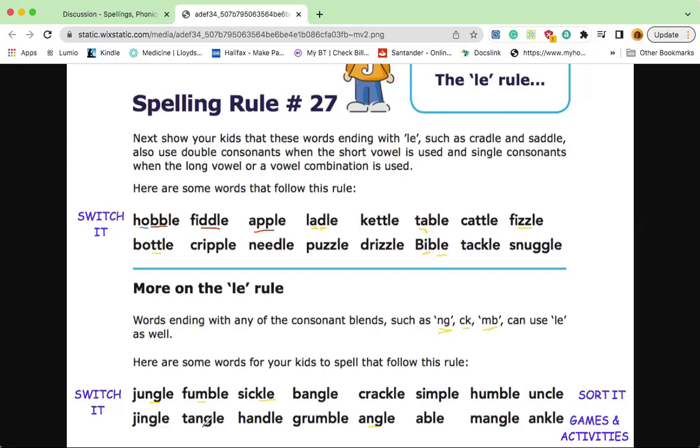And then we're going to have a go at making them with our letter tiles. I know you can do this, guys. So it's just trying to remember, always double the letter if it's a short vowel sound. If it's a long vowel sound, you keep it as a single consonant, a single letter, okay? So let's move on to letter tiles.